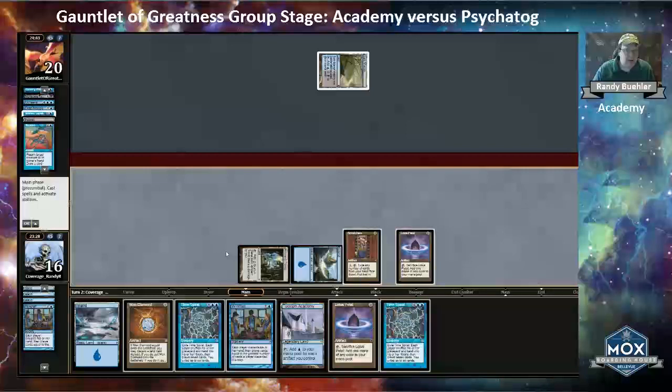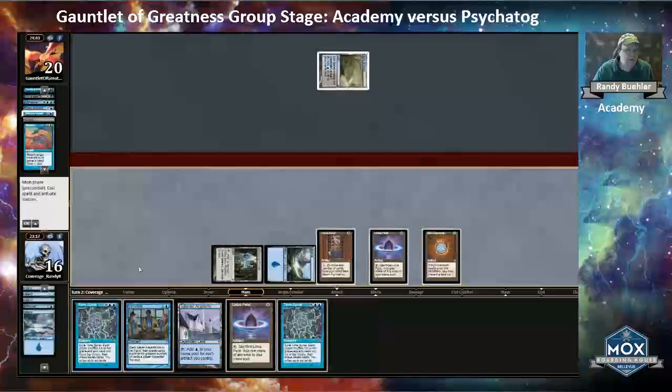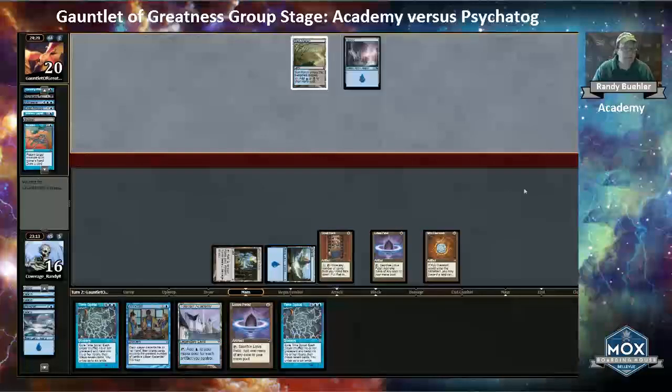I have multiple Time Spirals. And if he ever casts anything, I just get to kill him. I think it's worth being able to activate Scroll Rack here. So I discard this Island. And we'll just say go. Wow, can I Spiral twice next turn? This Academy is going to make 4 mana, 5, 6, 7, 8, 9. I can only make 10 mana next turn. No double Time Spiraling.